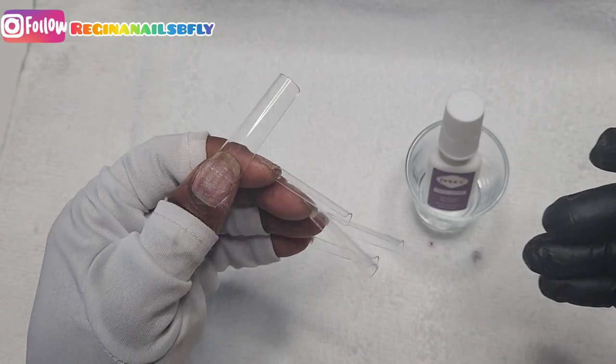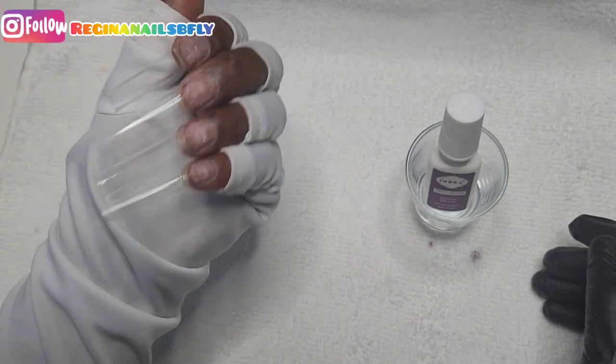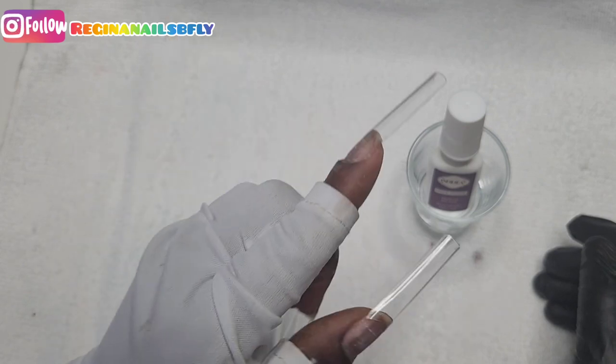Okay guys, I'm back. Look at my nails. Yes, okay. They are nice. Okay. Anyway.